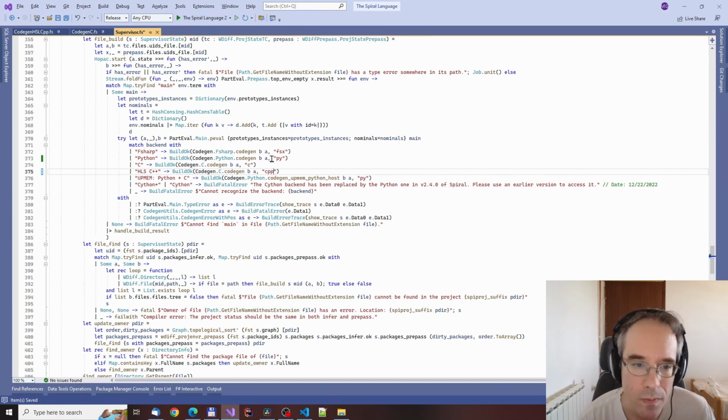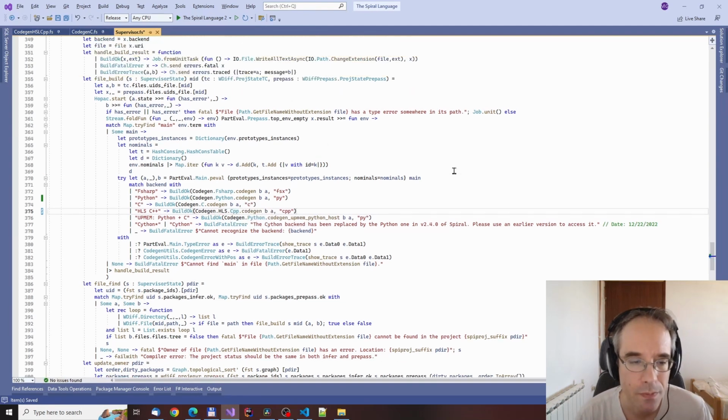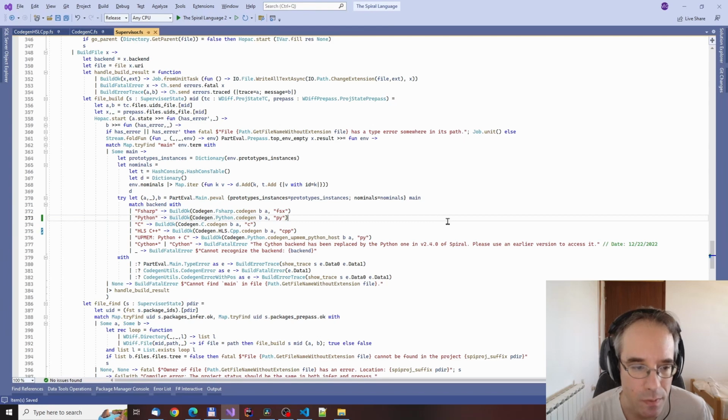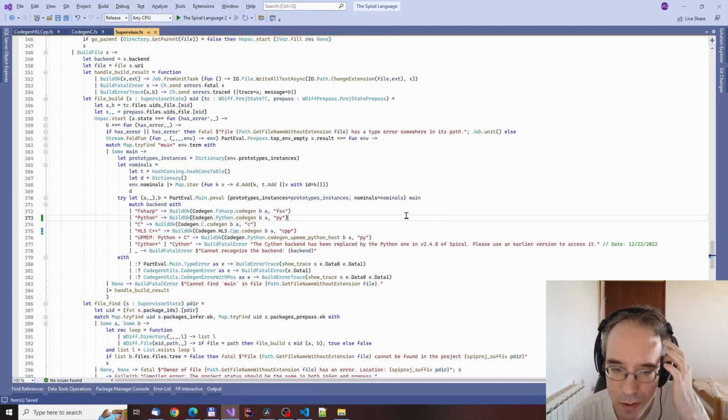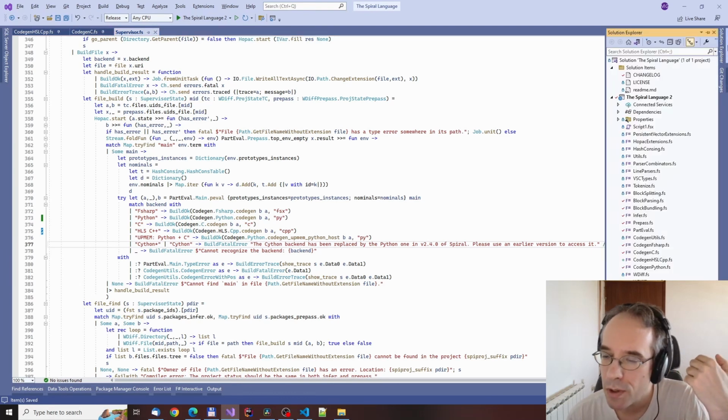CPP, HLS CPP, and this is all that we need here. I'm actually surprised that it says that the Python backend has been replaced in the version of 2.4.